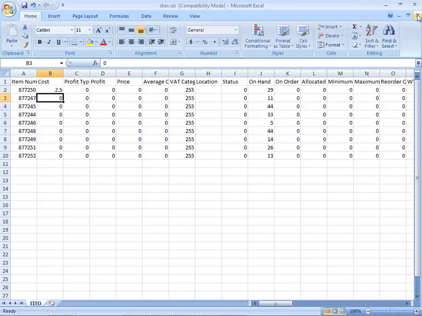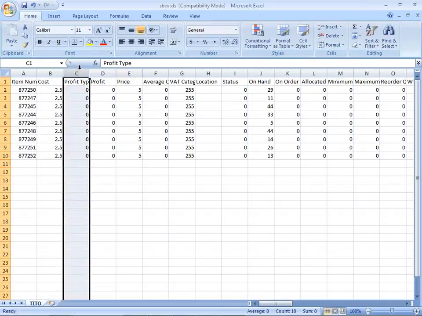And maybe I'll go ahead and set the price while I'm at it, $2 to $5. There we go. Okay, I don't need other fields.